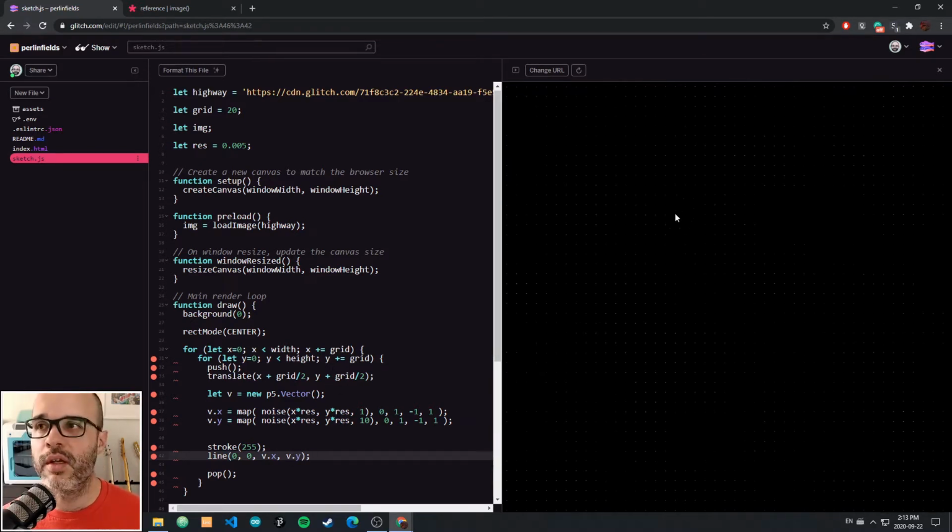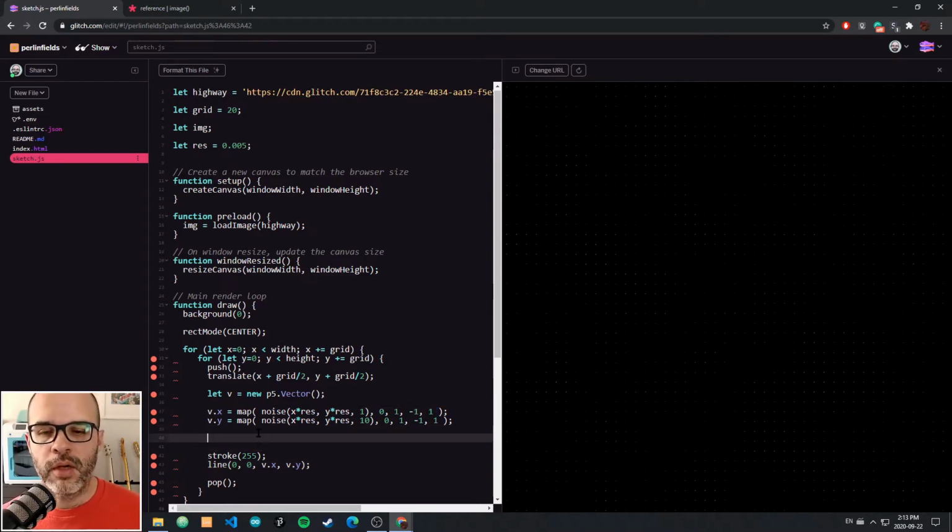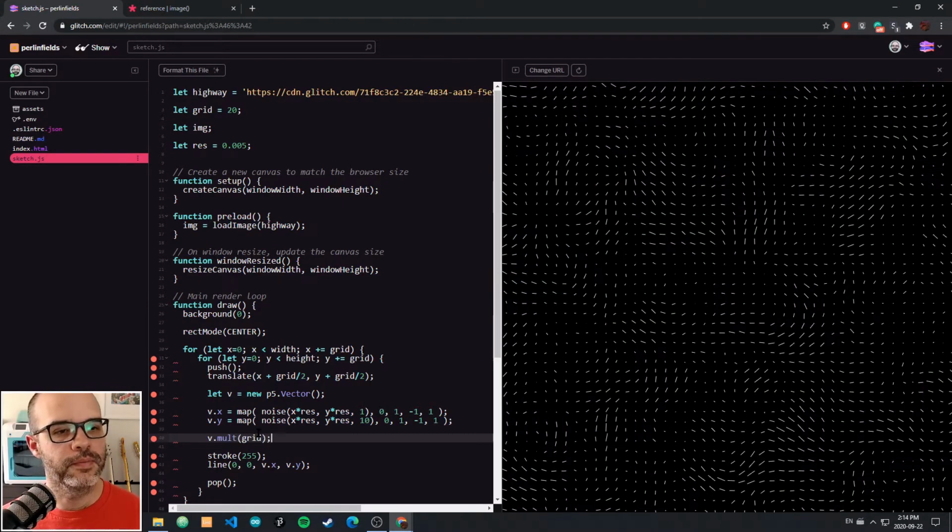So now what we're seeing is a whole bunch of points here. And that's because, remember, these vectors are really small. They go from -1 to 1. So if we want to see them a little bit better, we're going to cheat here. We're going to say v.mult. We're going to multiply those by a fixed amount, and in this case, we're going to use the grid size.